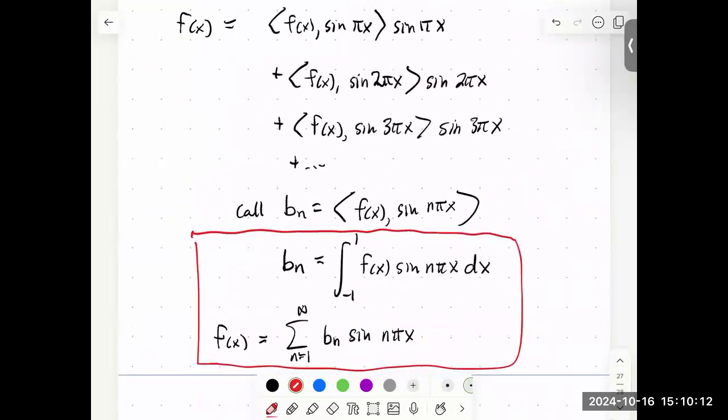Same thing's true for functions. I don't have to express this series expansion of f in terms of the set of orthogonal sine functions. Maybe I can find another set of orthogonal functions. What do you suppose one possible set is? What did we start talking about? We talked about Legendre polynomials, right? Legendre polynomials is another set of orthogonal functions.